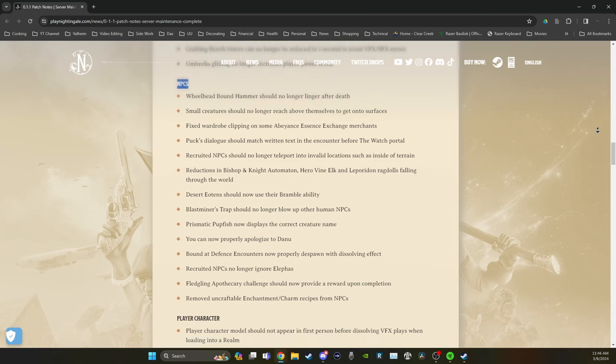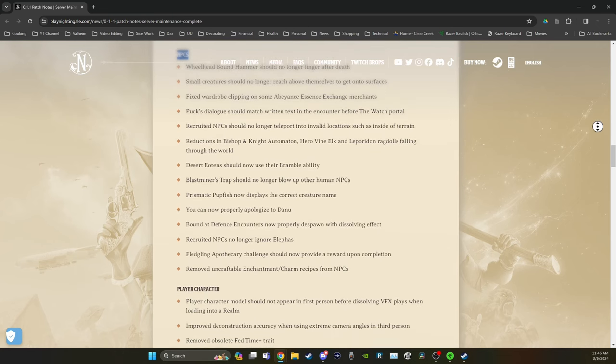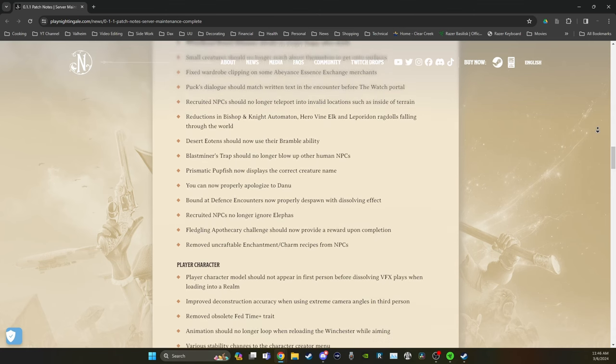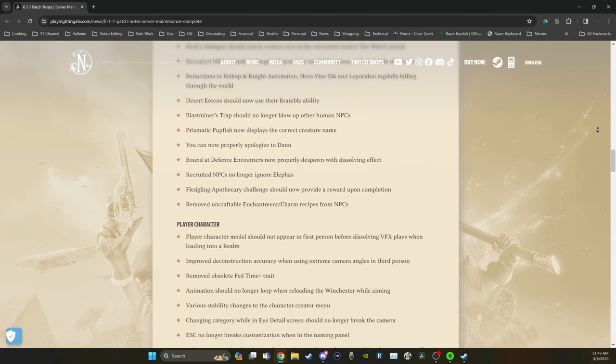Hero Vine Elk and Leopardon Ragdolls falling through the world. Desert Eotens should now use their Bramble ability. Blast Miner's Trap should no longer blow up other human NPCs. Prismatic Pupfish now displays the correct creature name. You can now properly apologize to Danu. Bound at defense encounters now properly despawn with dissolving effect.